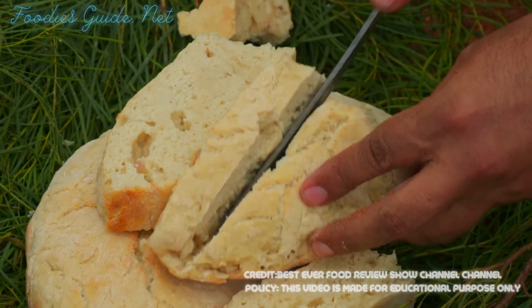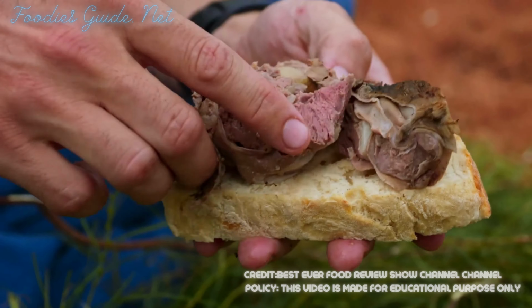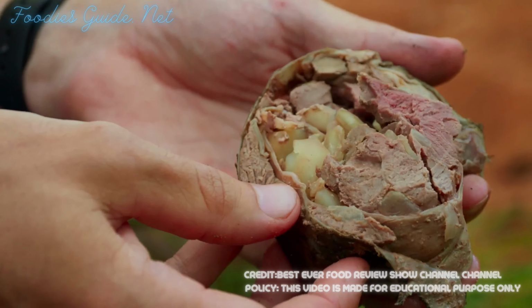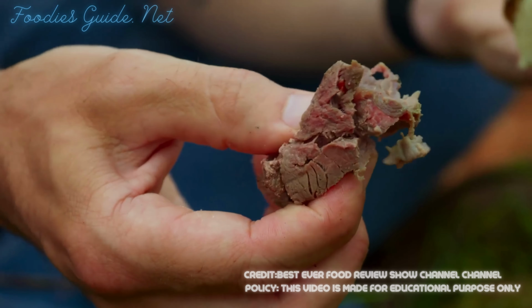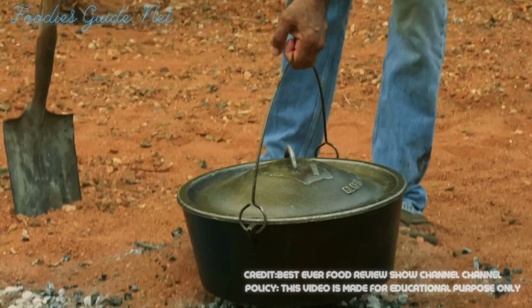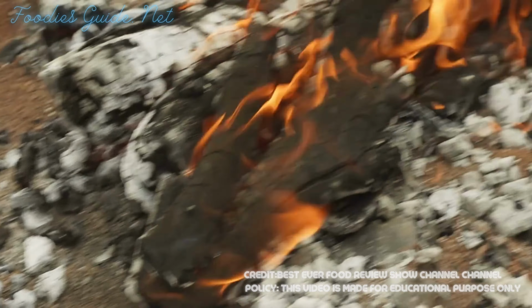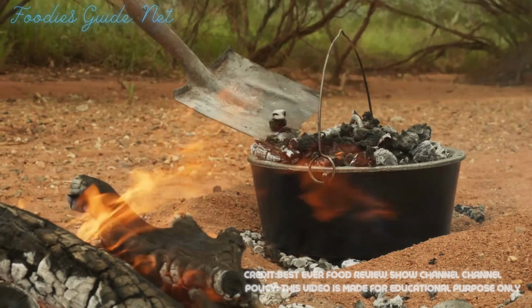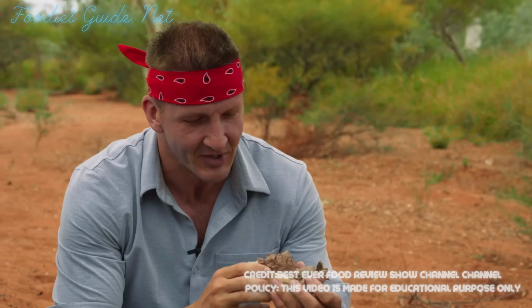Do you put that on top of the bread? Yes, we do. Oh, there we go. Let's try it out. Oh, that's delicious. The meat is like beautifully steamed in there. I love the way it's cooked from all sides. Usually when I see people doing outdoor cooking, they might just put the heat underneath, but they've got heat above, they've got heat below, and it creates kind of like a steam convection oven inside.